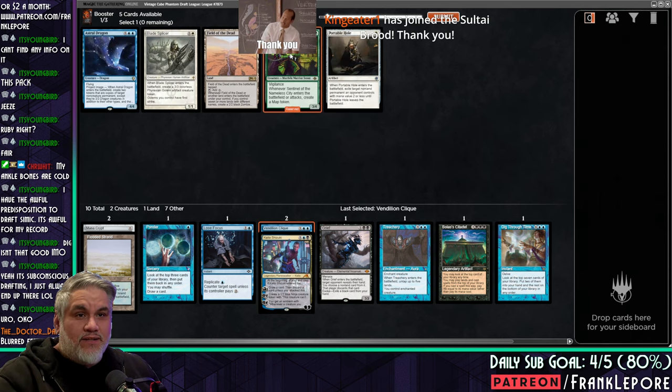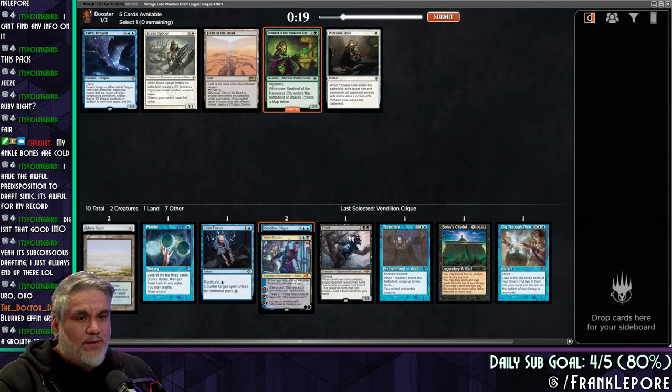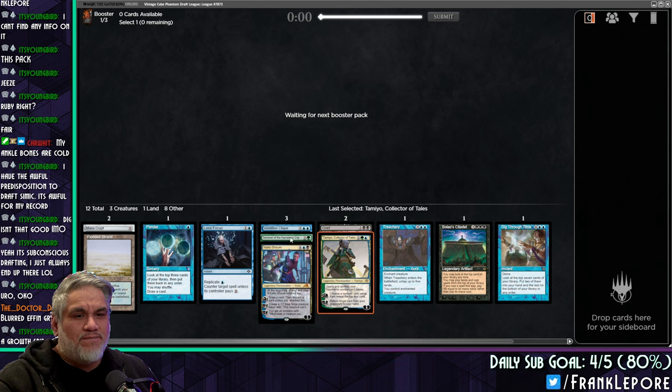Sentinel. I think we're too double, double, double, triple, double. I think we're too committed to take Sentinel here. But maybe. I don't care about Astral Dragon. Whatever. I'll take this guy. Oh, we'll take Tameo now. Okay. Maybe there's something here.